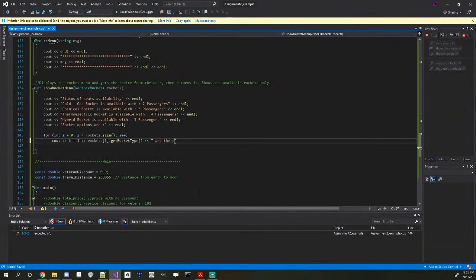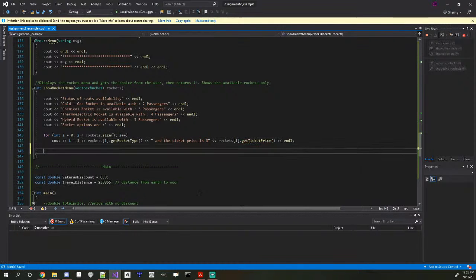And the ticket price is some amount of dollars. So we can say rockets of i get ticket price. Cool. So now that should print it out no matter how many we have, and that's a little bit more convenient because I don't have to write out all of this stuff every single time.